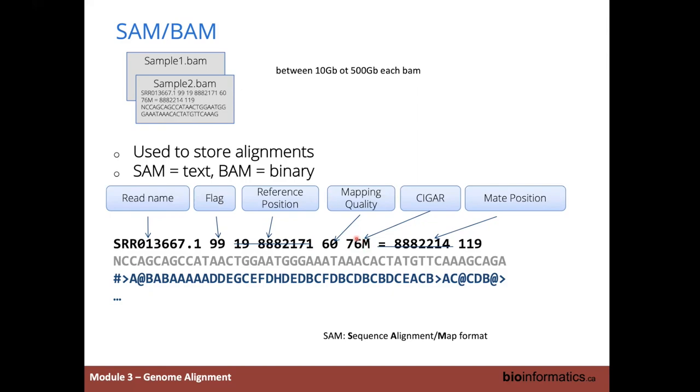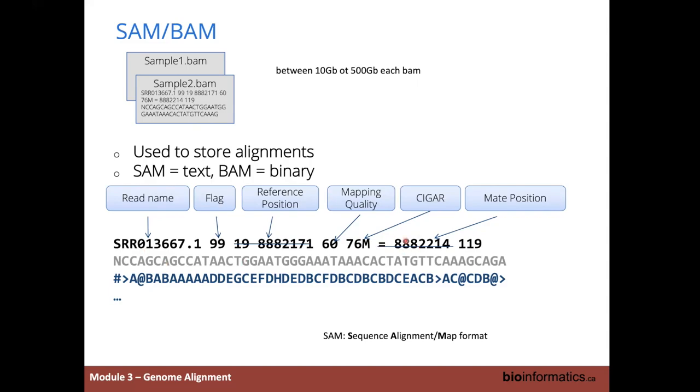Then you've got another column which describes how your read is mapped in physical terms. It's what we call the CIGAR string. So it tells me there are 76 matches, which means that my read was 76 bases long, and all the bases have been located on the genome. A match means that the base has been positioned on the genome. It doesn't mean that the base is the same as in the reference. It means that the read at this position should be located in front of this position in the reference. It does not check at all if the base is the same or not. The only information it will give you is whether there is any insertion or deletion. It will tell you, okay, I've matched, for example, 30 bases, then I have a deletion, and then I have matched the other set of bases.